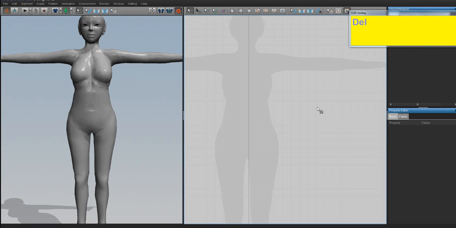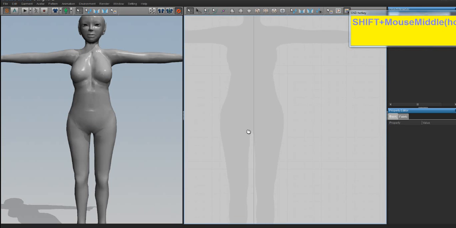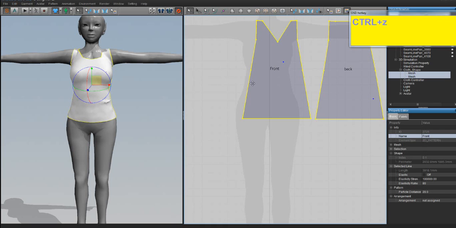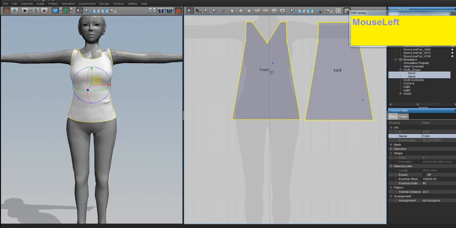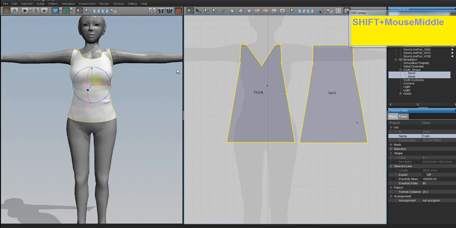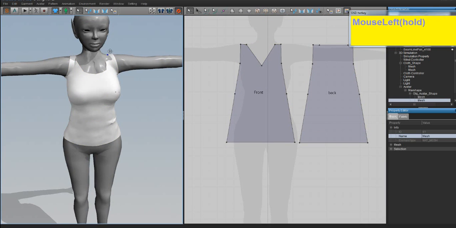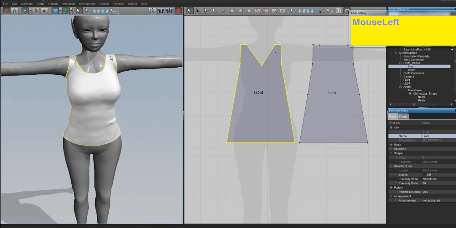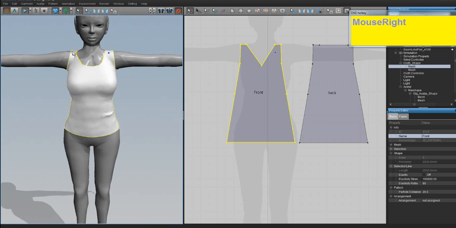So let's get rid of that. Actually wait, let's bring it back. I forgot, this is the streamlined one. Okay, so we have our shirt and we want to, oops, not make it broken, so pull it back up. So we have a shirt and we want to export the shirt for Blender.